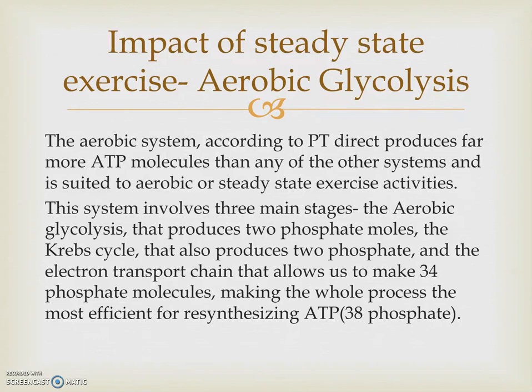The hydrogens that are produced from the Krebs cycle are carried along to the electron transport chain in the mitochondria by NAD and FAD, which are hydrogen carriers. Hydrogen ions are oxidized due to them losing an electron as they travel in pairs, meaning NAD and FAD transform into NADH and FADH.